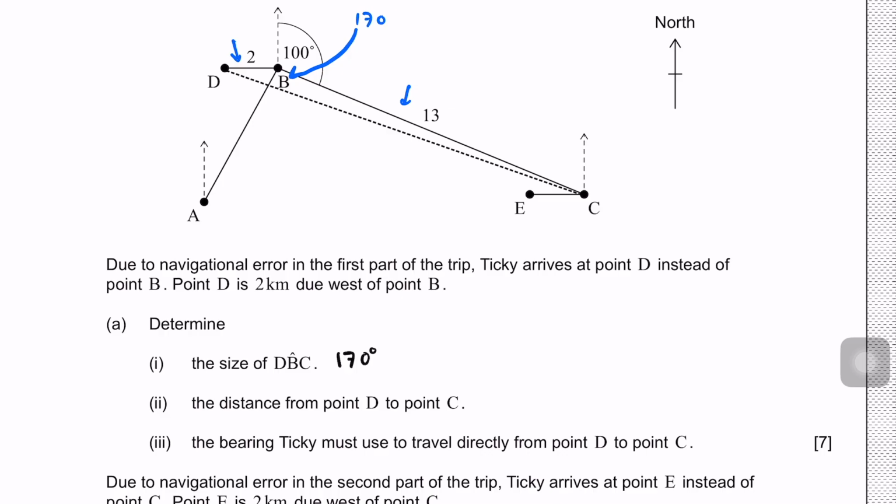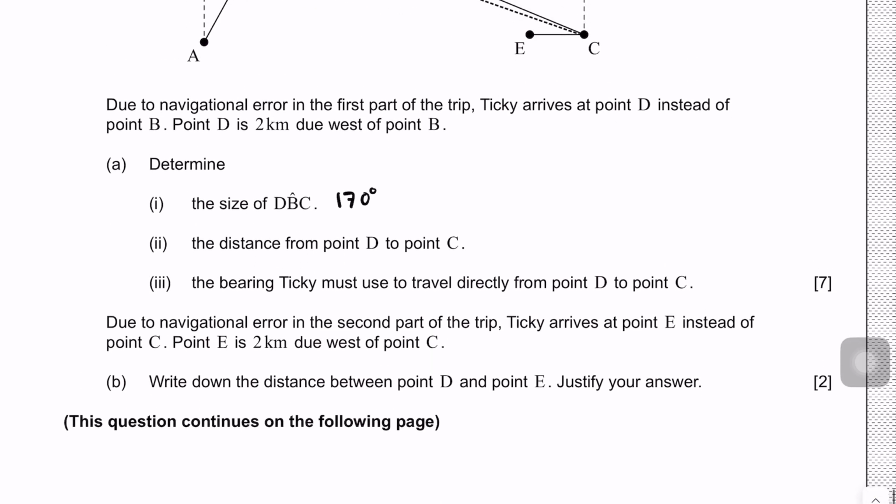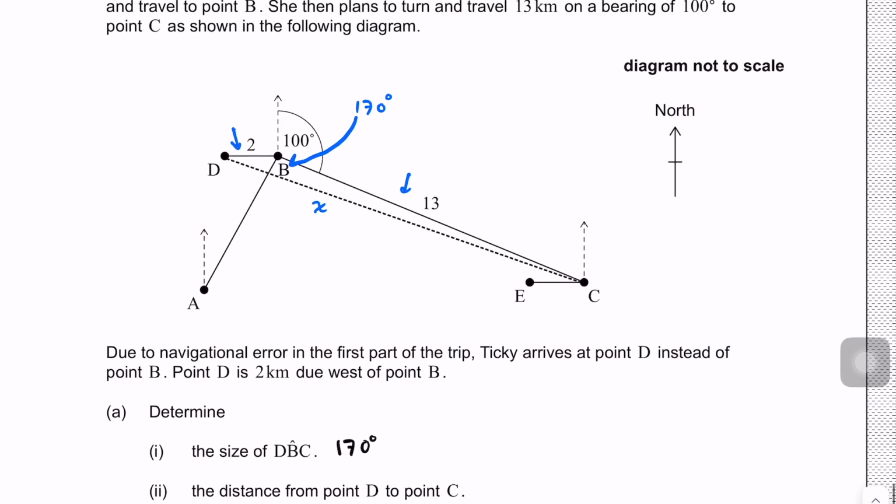So what do we have? We have a triangle. We know 2 side lengths and an angle that is between, and we're looking for this side length right here. I know we called this dBcx above, but I erased it. Now let's call this the distance x. So we have a triangle, two side lengths, and an angle. That suggests that we should use the cosine formula. So where can we write this?